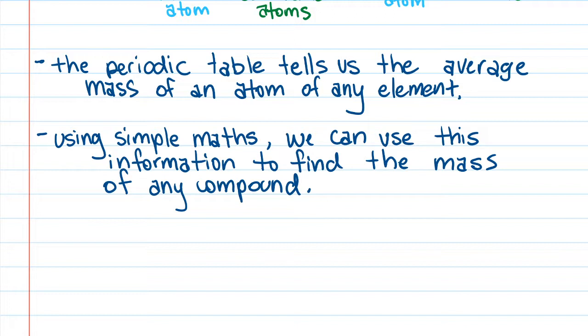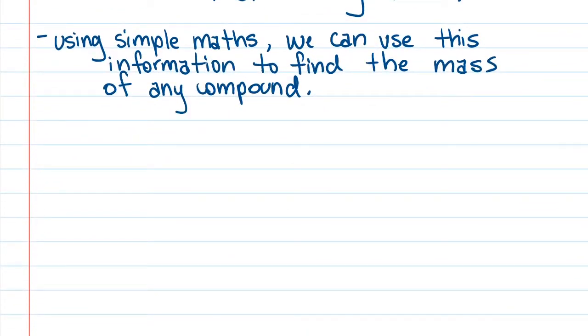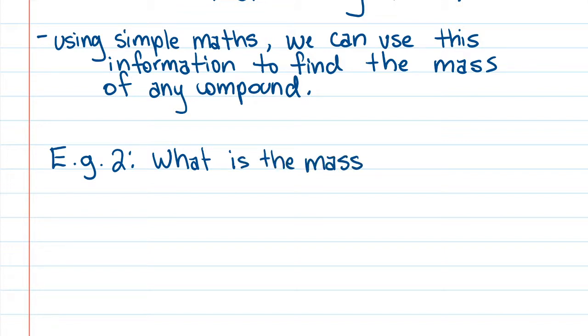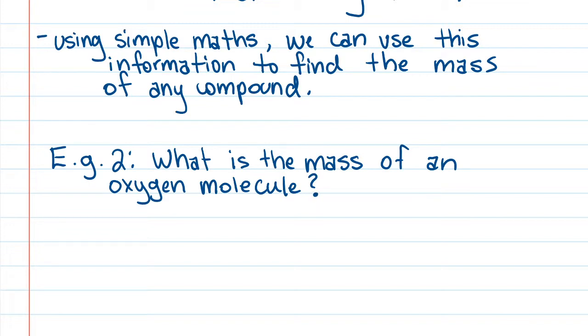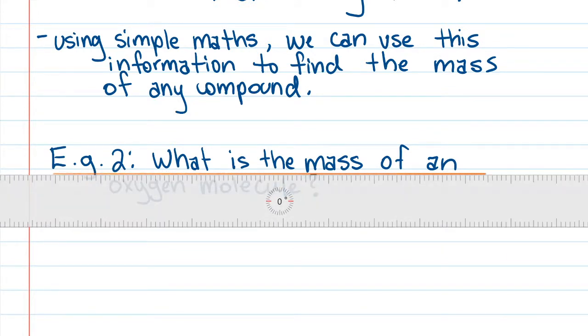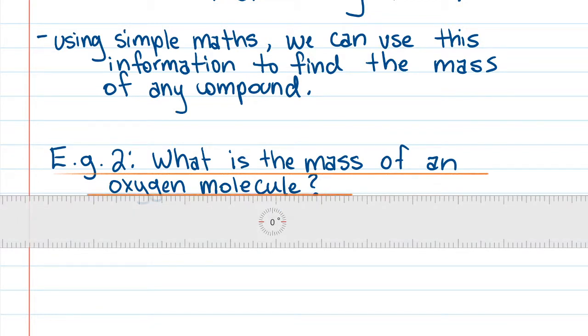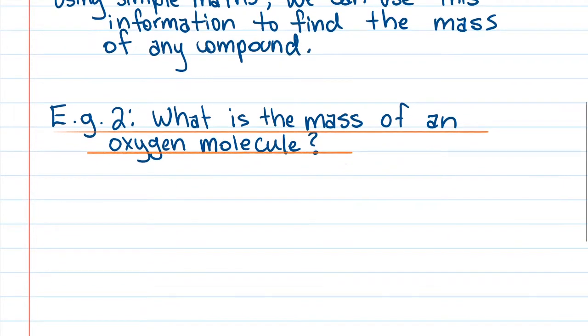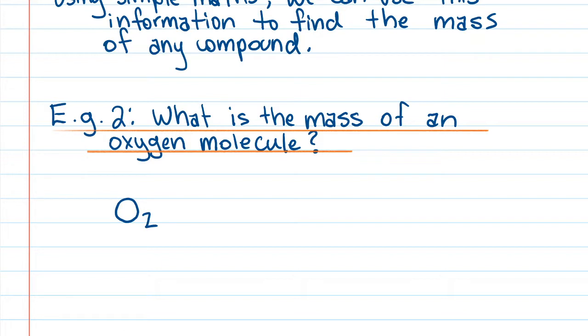All right, and so let's look at a few different examples. Let's start with the easiest example I can think of. Let's say, what is the mass of just an oxygen molecule? So, of course, something that none of you would ever forget, because you wouldn't want to reduce me to tears, is you know that an oxygen molecule has the formula O2. And that's because oxygen looks like what?